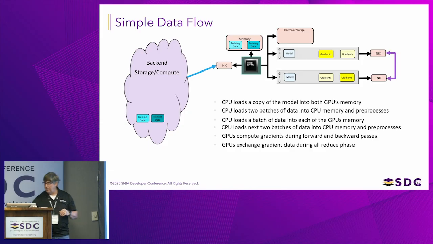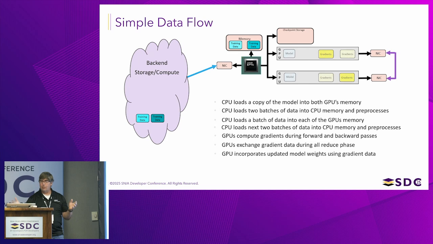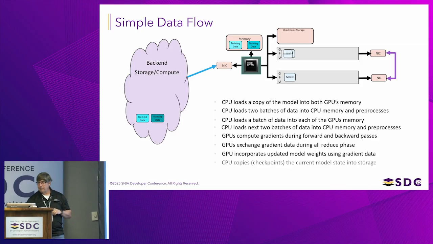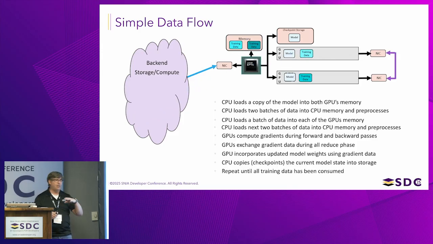actually want, and then they use that to crunch again, and essentially that's your backward pass. The model gets updated with all the new weights and variances, and then you load your next set of data out of CPU, or you checkpoint it. Sorry, I missed that one. You checkpoint the model, and then you load your next batch of data. And you ping pong back and forth until the whole thing's completed. So hopefully that makes some sense.